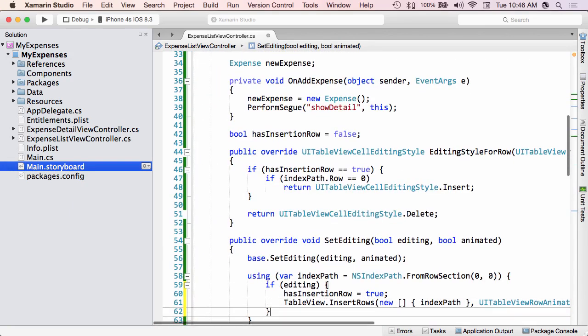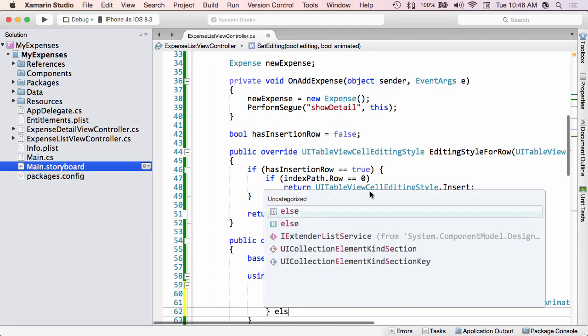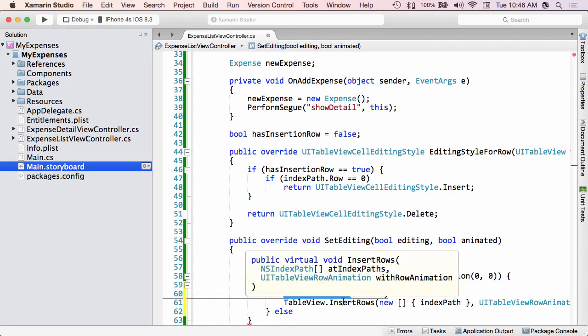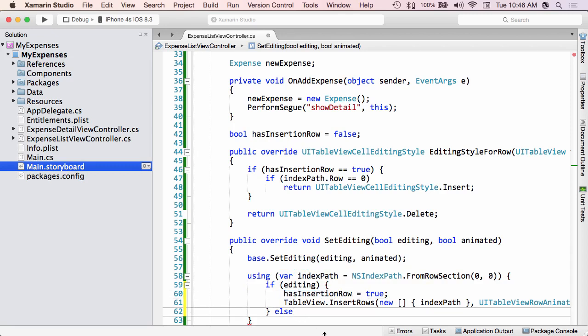Now, if we're not in editing mode, in other words, if we're going out of editing mode and this flag is true, then that means we've inserted the fake row at the top. We want to get rid of that row.